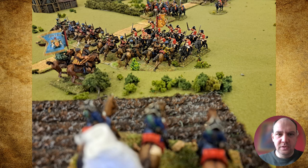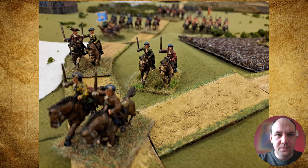Perhaps unsurprisingly, Kerr's dragoons have the upper hand when they smash into the Jacobite cavalry in front of them. They drive back Derwentwater's men, and as they withdraw up the ridge, there's a sweeping charge by the dragoons that smashes into Pitsligo's horse in the second line behind. And after a devastating short, sharp combat, Pitsligo's horse are driven from the field, utterly defeated.